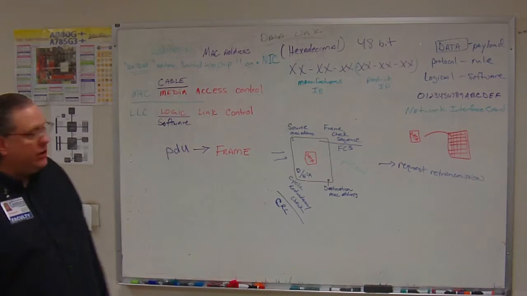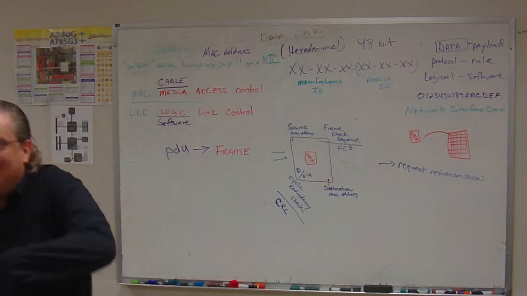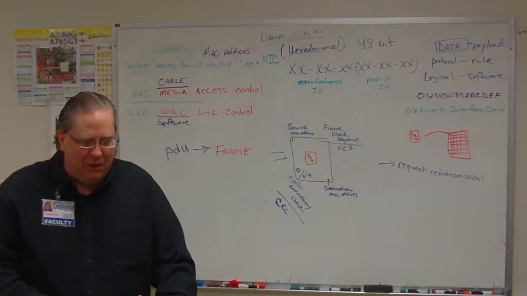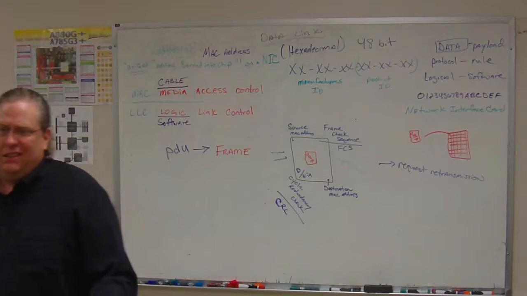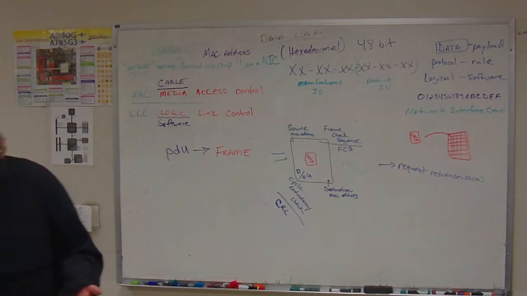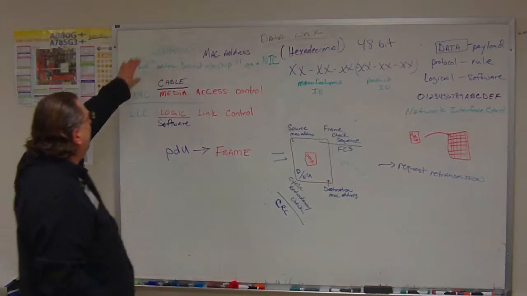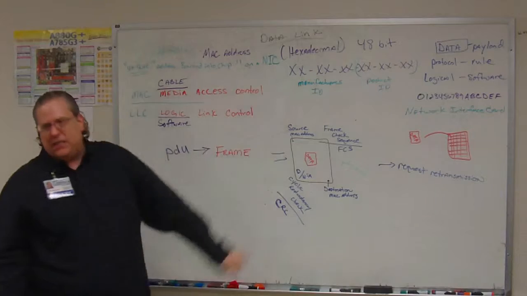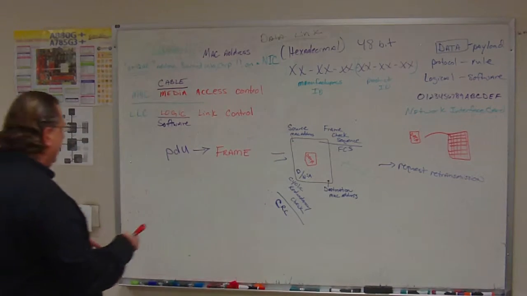Well, we haven't gotten there yet. I was going to say, if one device inside my network talks to another device inside my network, is it going to be concerned with packet information? No, because we haven't passed through a router. We just went from your computer to a switch to my computer. So now we're going to find out why. That's because we've talked about the addressing here, MAC address, and we've talked about what the PDU is, that's a frame. So now we're going to talk about the two pieces of hardware that function at the data link layer.